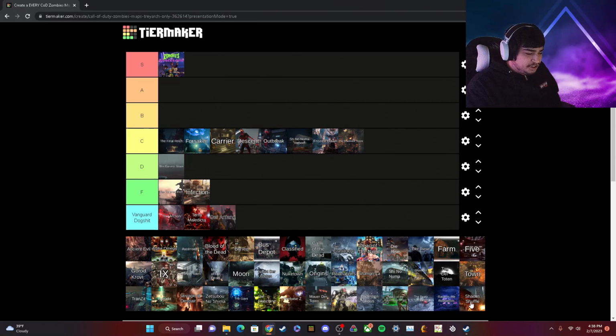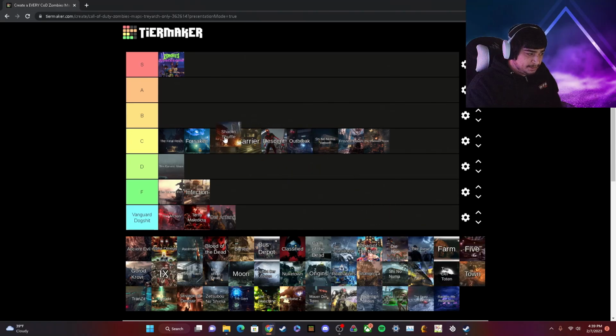Spaceland's a good one. Shaolin Shuffle is not a bad map. The Easter egg is very bad, but the map itself is really fun. So I am gonna put it in C, but I think it goes here. Actually, I think it goes there. I had so much fun with Shaolin Shuffle. It's actually crazy.